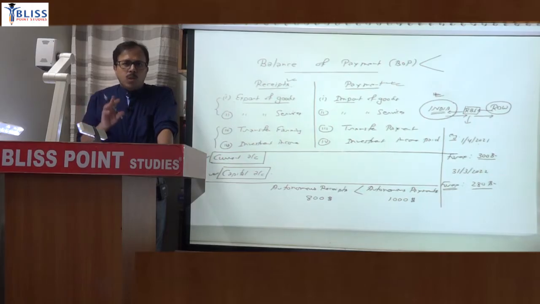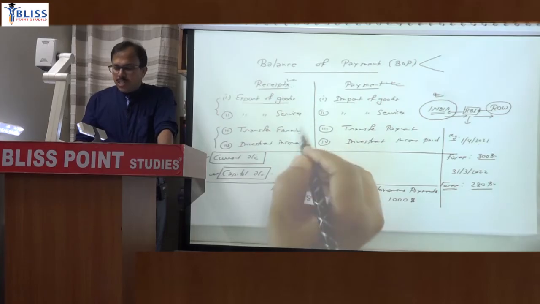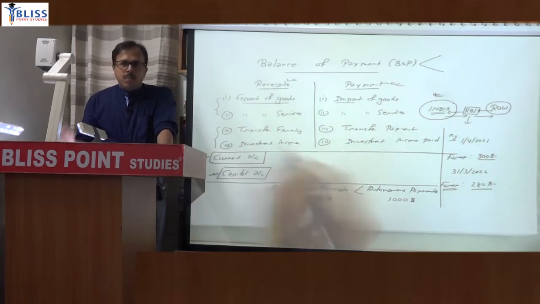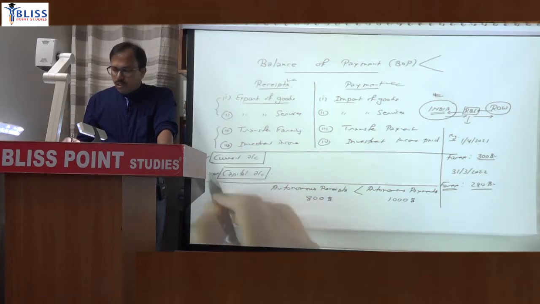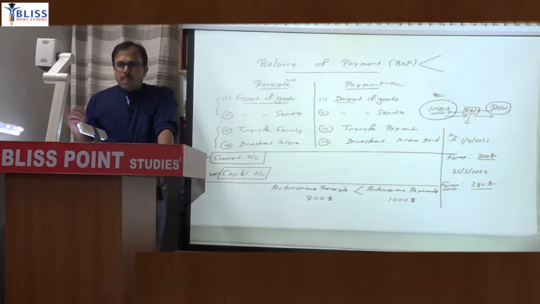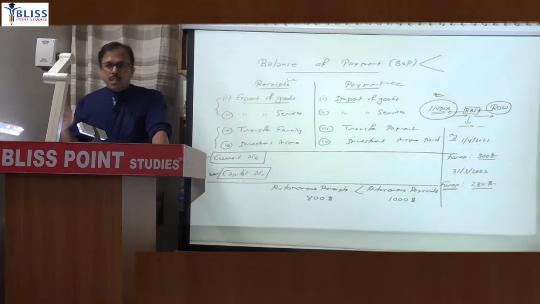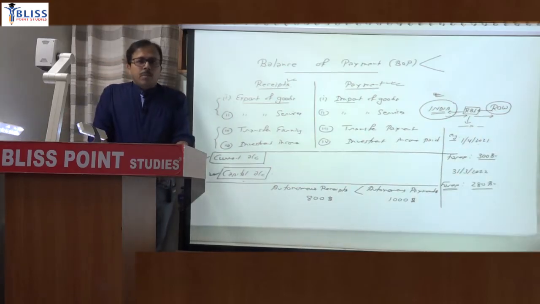And broadly it has two accounts, current account and capital account. Current account includes export and import of goods, services, transfer payment and investment income. Rest is included in the capital account. The deficit can be interpreted in two ways. One, imbalance between autonomous payment and autonomous receipts. Other, if central bank reserve is changing, that change in reserve is also indicator of balance of payment deficit or surplus. If reserve is rising, surplus; reserve is declining, it is deficit.